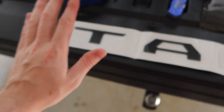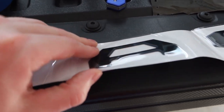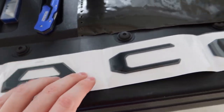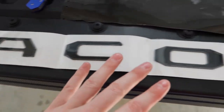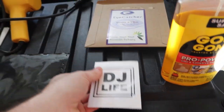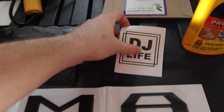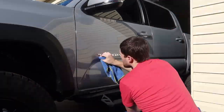And then lastly here, I have the Tacoma letters that are gonna go into the back of the tailgate. And these are actually raised, three-dimensional. So these are not just like a decal that goes inside of it. These are actually like physical three-dimensional logos. Excited to see what that looks like. Also, I got my DJ Life decal. Just gonna go ahead and slap that on the truck back in that area. That's all we're gonna be doing. Let's get started by masking off the area we're gonna be plasti dipping.